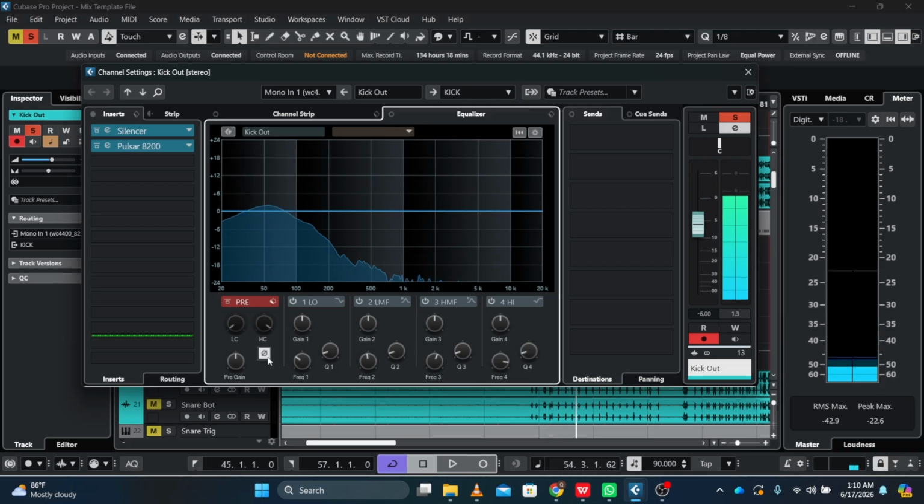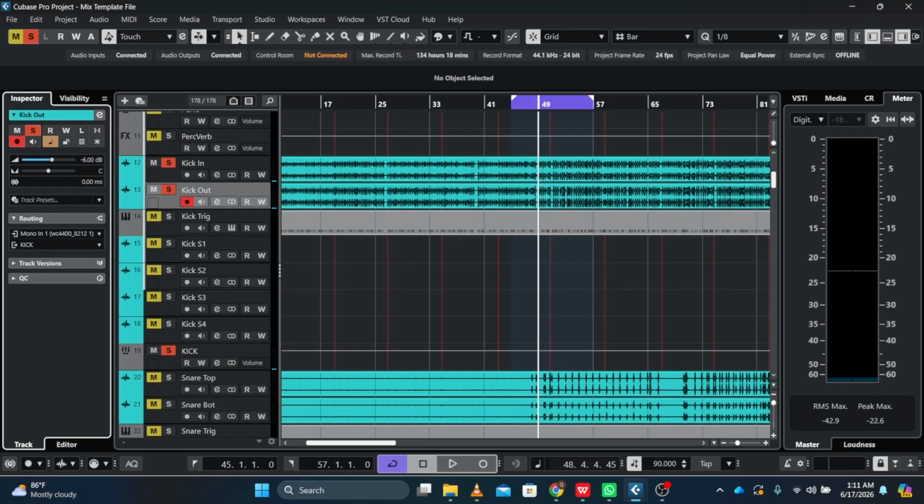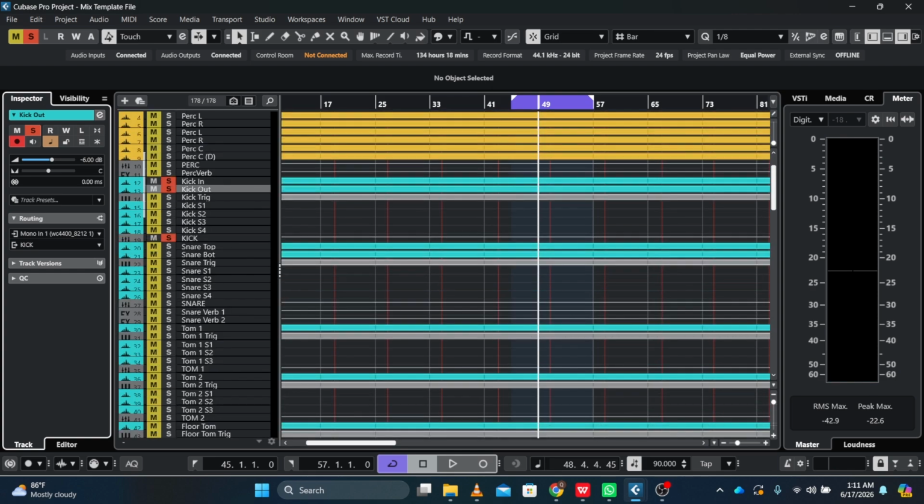I think with the polarity flipped on, I have more punch, more weight to the kick, as against when the polarity is turned off. I think I have it better. Yeah, so I would go for the polarity turned on. I feel there's more depth, or rather more weight.